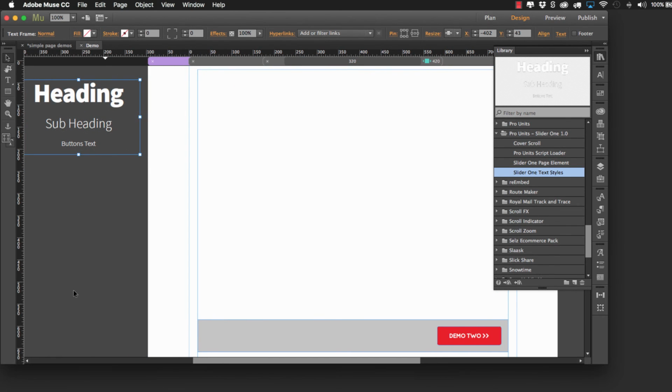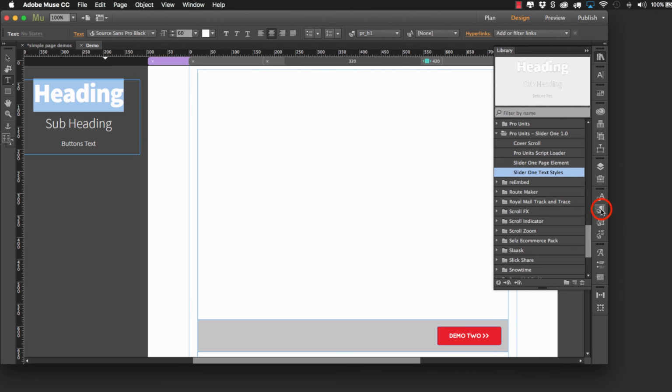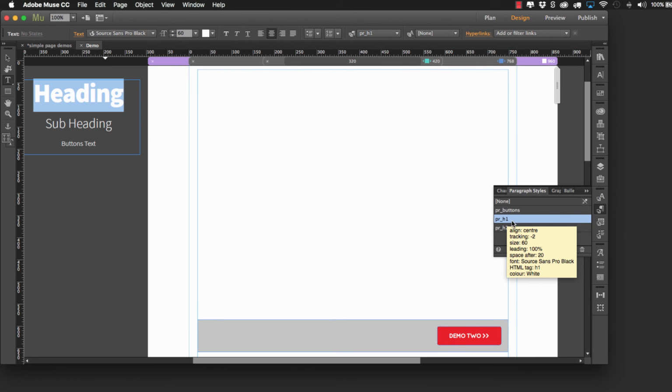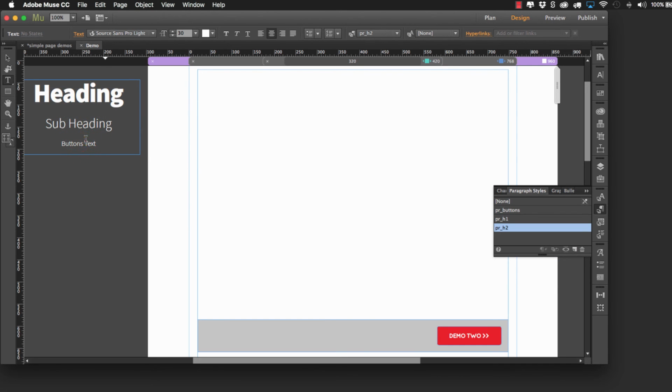I'm going to put it in the grey area around the page, and if we click on this heading here and then go to our paragraph styles, we can see that it's using the paragraph style of PRH1, this is PRH2, and then this is PR buttons.